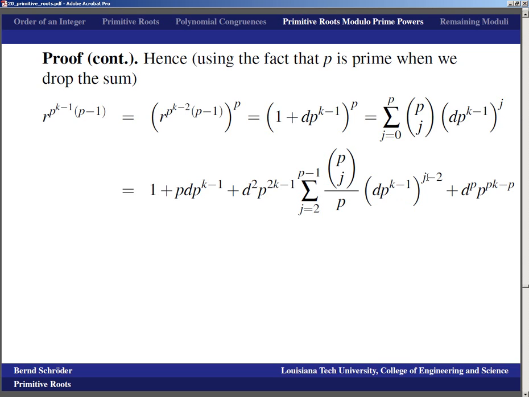We take out a d p to the k minus 1 squared, that gives us d squared p to the 2k minus 2 actually, but we're also dividing this binomial coefficient by p, so we get 2k minus 2 plus 1, which is this 2k minus 1 here. And we can do this division because p is prime, which means p choose j is divisible by that prime number, because nothing in the denominator here can cancel that leading prime number term, and therefore this will be an integer even after we factor out the p.